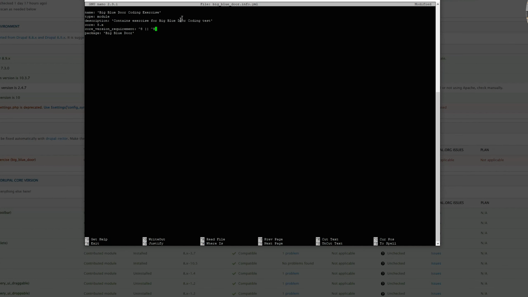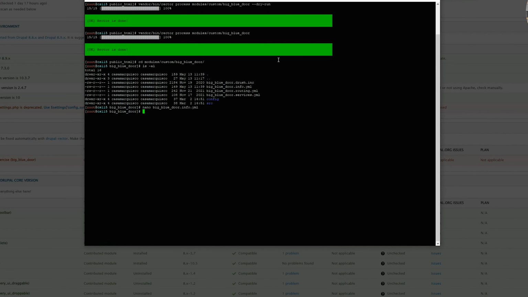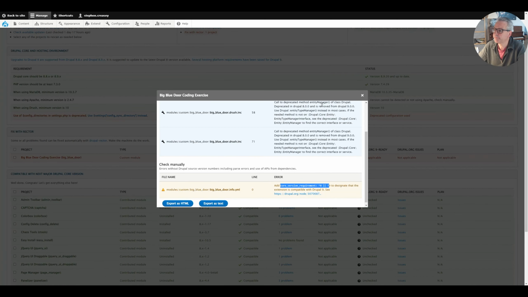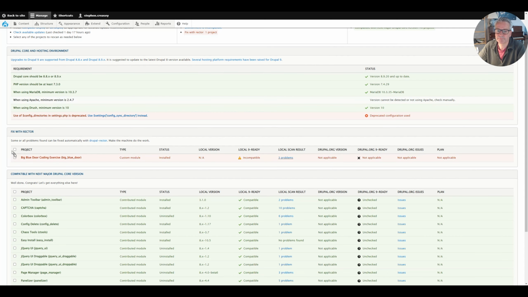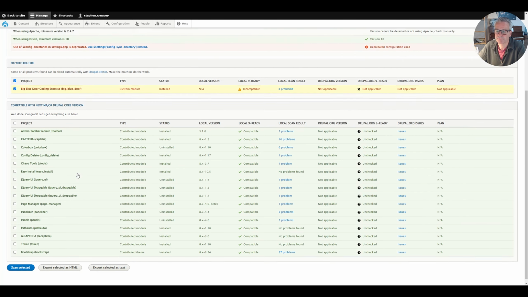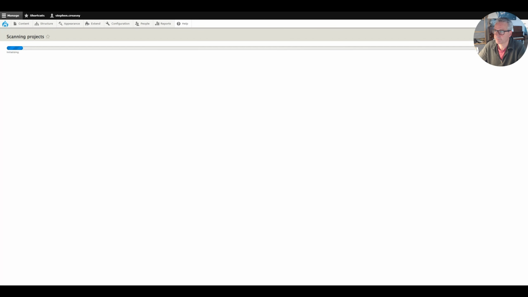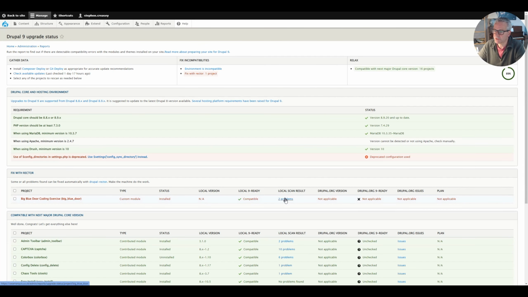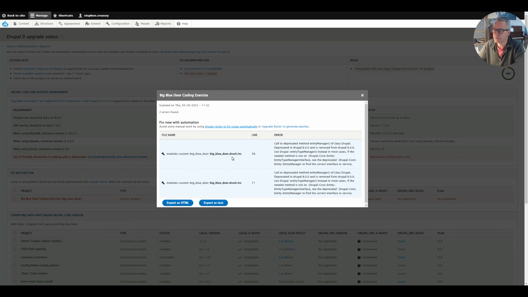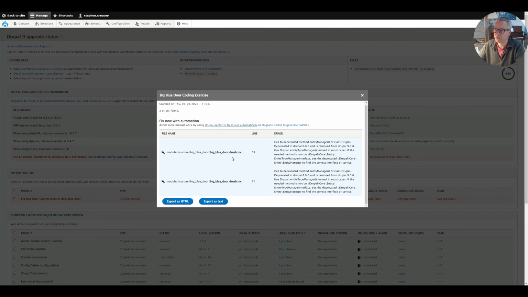If we save that, we should now be able to go back here and rescan. And on there, we'll now see we've only got 2 problems, which are those 2 manual ones which we need to do. I will go away and fix those now and be back to you in a moment.